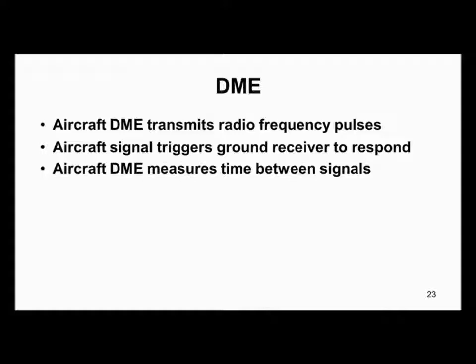When it gets that signal, it's going to send out its response to the signal you sent. That signal from your airplane has a certain piece of data on it, so when it sends the code back out, it sends that data on the front of the signal. So your DME is the only one that's paying attention to it. Otherwise, if 5 other airplanes are around, that thing's sending out DME all the way around, and you would never know if it's 5 miles or 10 miles or 12 miles or whatever. What it's really doing is interrogating, going back and forth. So the signal is specific to your airplane.